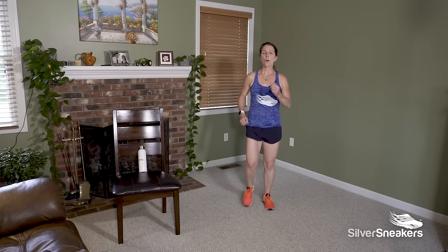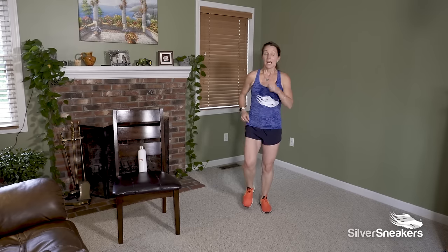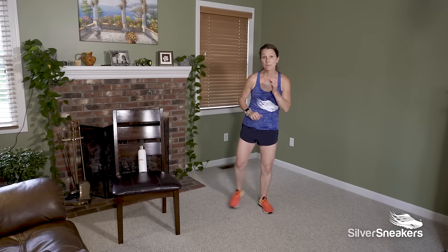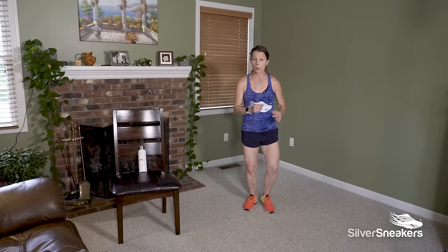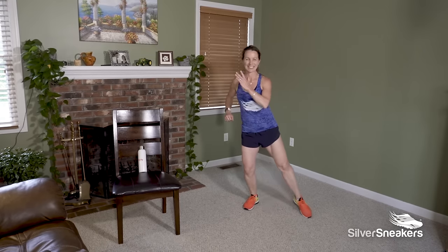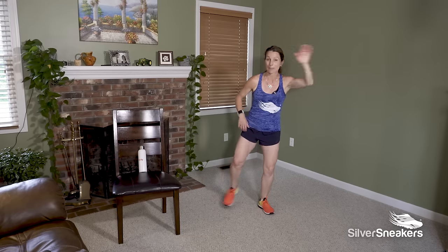All right, let's do just a few more. Four here, four, three, tap down again. Tap, tap. You can stay with this or tap out to the sides. Tap. Now again, if it's a little smaller range of motion, that might feel better on your hips, but if you want a bigger range of motion, that's up to you. Four more. Four, three, two, last one, walk right and left.